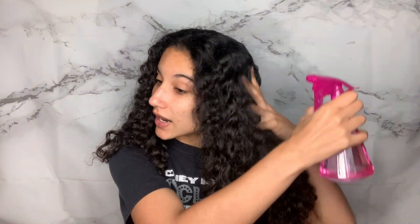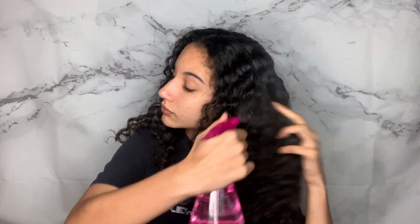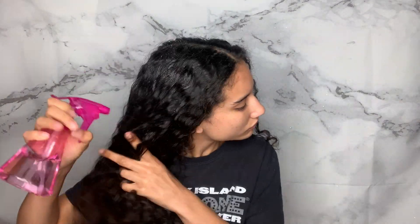This is moisturizing and this gives me hold — it dries really fast and my hair likes it, so these two work together. First things first, I'm going to need some water. I don't section my hair when I do this because it's just a quick five-to-seven minute thing to do in the morning if you need to go somewhere. I'm just going to dampen my hair. Now my hair is just damp — not soaking wet, but damp enough that you can tell it's wet.